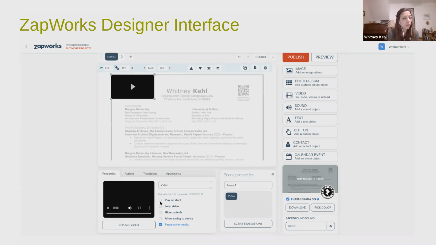I love to put play at start, because if someone is not used to using QR codes and they've scanned the QR code and now they're waiting for something to happen, it's easier if it's just automatically rolling after they open the browser. So playing on start so that they don't have to realize that it's a video and that they should press a play button is probably a good idea.